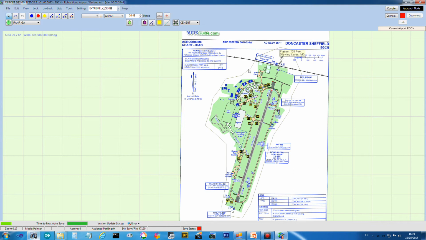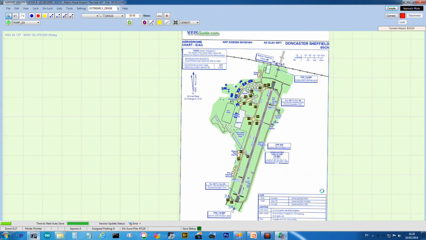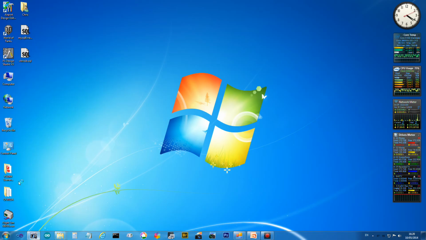Now you see, we still have the flatten area behind it, and we have the picture, so I can still do work on the airport. Right, so that's it really. Let's save that. Right, I'm going to compile that, as we've done so many times so far. So that's gone back to Flight Sim, and now let's take a look in Flight Sim and see how it's turned out.